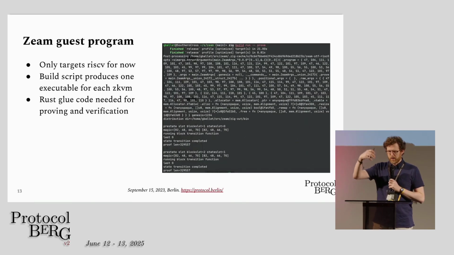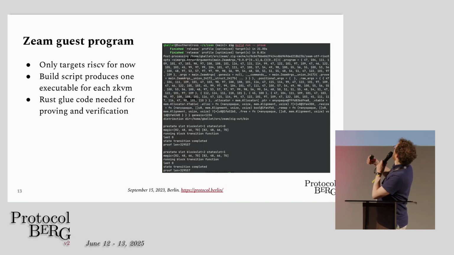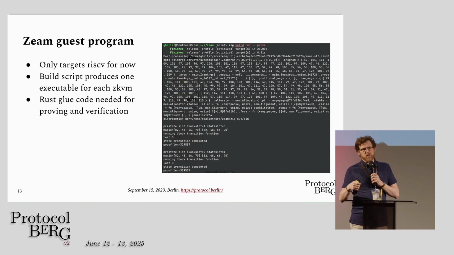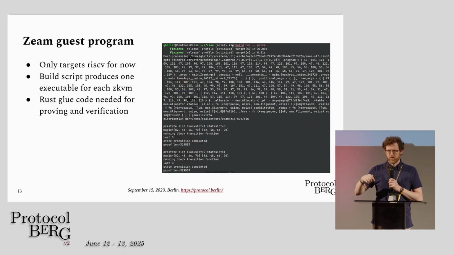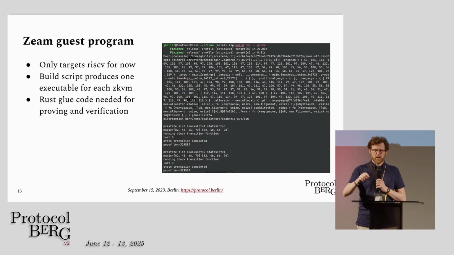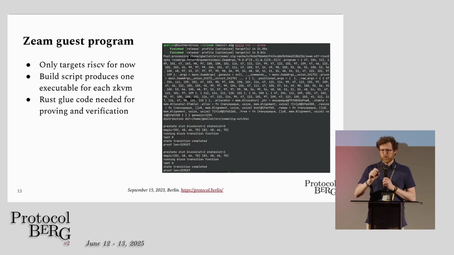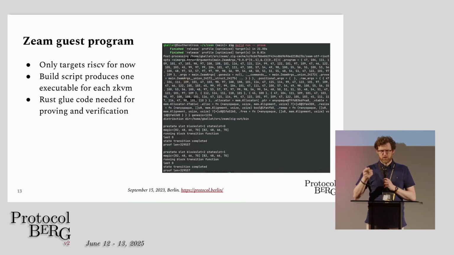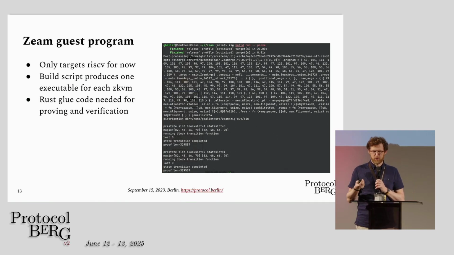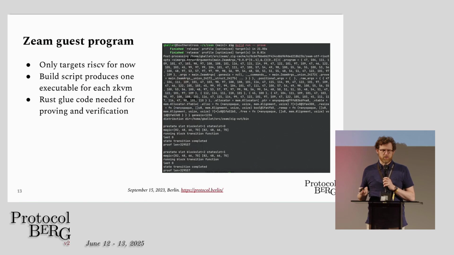So if you look at the start, I hope it's readable, you can see that it starts with the glue code being built, and then I have some debug traces. But if you look at the last two blocks of text, this represents the execution and proving of two consensus layer blocks. So you can see state transition running blocks, transition function, state transition completed, and the proof size.